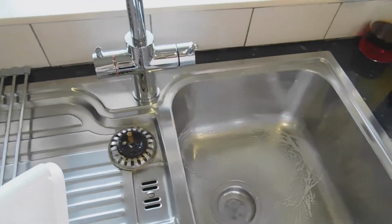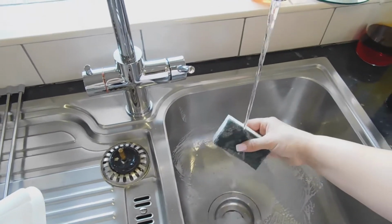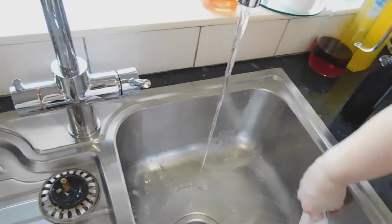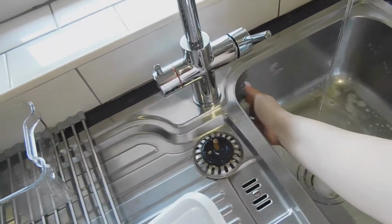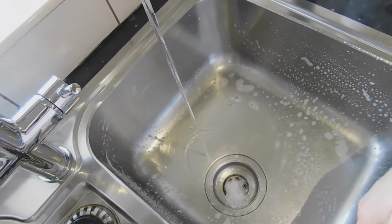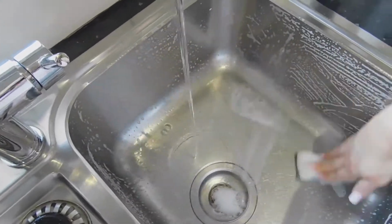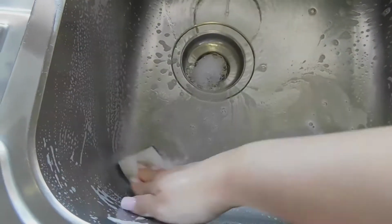Here I'm just cleaning my sink. Now I do this on a daily basis, but I just wanted to give you a little hack to let you know how to get it smelling great. I'm not actually going to do it here because I usually do it of an evening, but if you get some white vinegar and some baking soda, put the baking soda down the sink, about a cup and a half full, 2 cups full, and then clean the sink as normal.